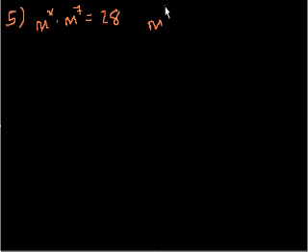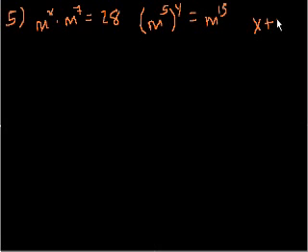Okay, problem number 5. If m to the x times m to the 7th is equal to m to the 28th, and they also tell us that m to the 5th, and then that whole thing to the y power, is equal to m to the 15th, what is the value of x plus y? This is really just a test of whether you know your exponent rules.